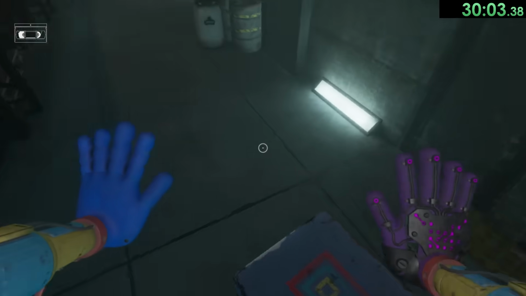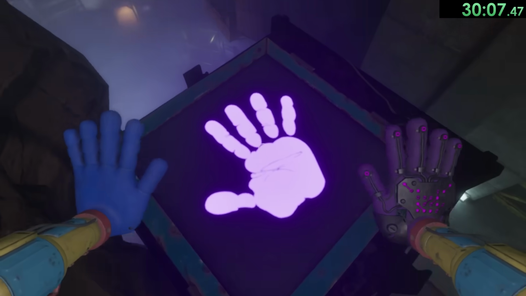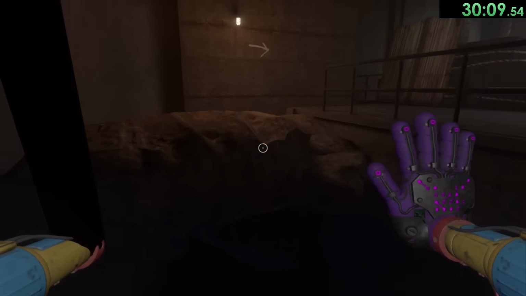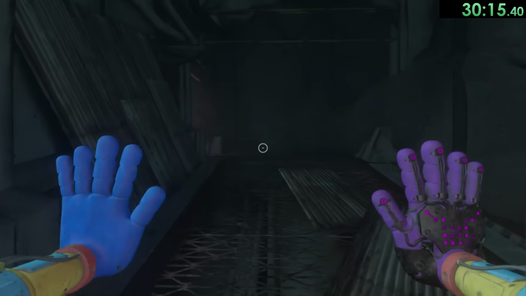But now we want to move this cube over. We can use that to jump up here. We can run and use our purple hand on a couple of these before grabbing this, doing a swing, and making our way to this section. And we are almost on to the doctor boss fight.